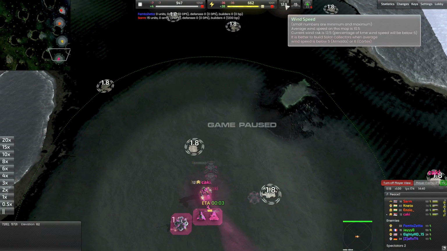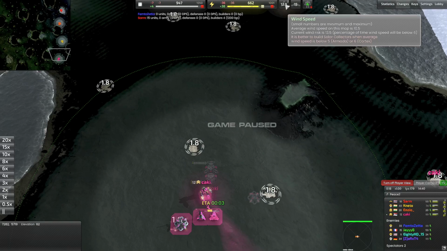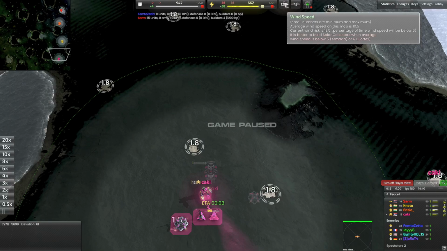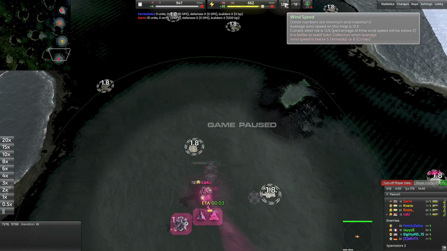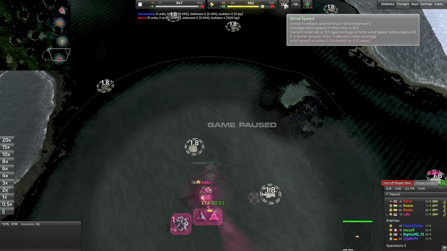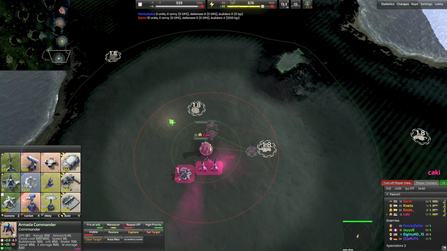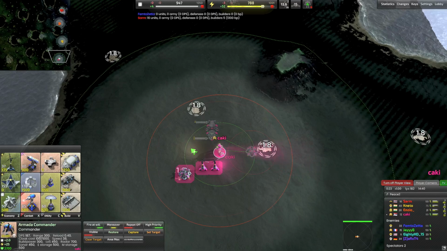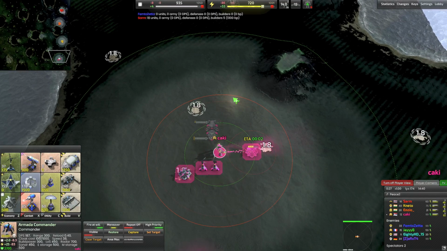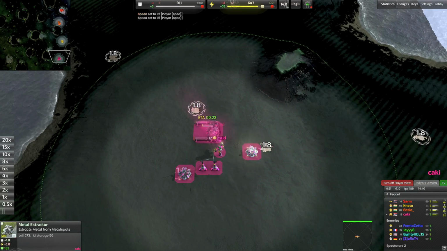Really good to hover over this too if you haven't. It notes that wind is more efficient than metal in terms of metal cost when the wind speed is below 5 for Armada or 6 for Cortex. Little things like that will help a lot because eventually, you can produce a lot of wind. So let's speed up just a little bit.